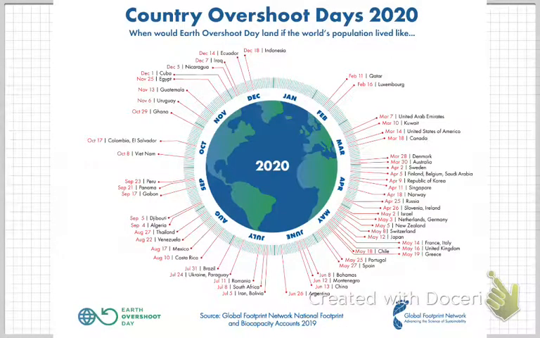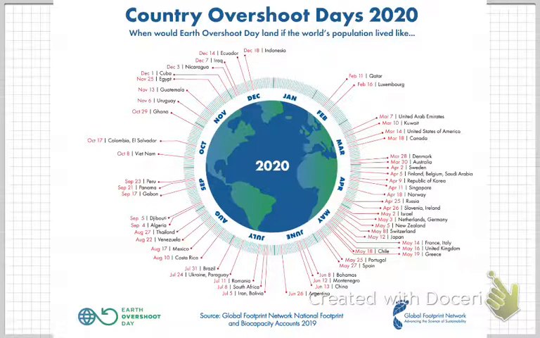Another way to look at how this works is something that's now called overshoot day. And what that basically means is, rather than looking at it as like a savings account, to look at it as a rate of use. And so one way to think about this is what we use in a given calendar year, can that be replenished in a given calendar year? So if we use it in a year, can it be replenished in the same amount of time? If we're using a year's worth of resources and creating a year's worth of waste before the year is up, then we're not living sustainably.